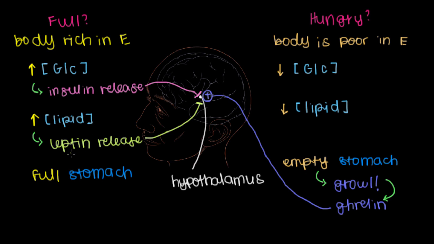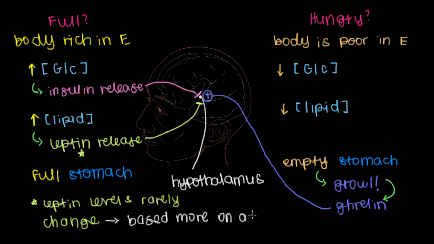One of the interesting things that I should mention though about leptin, which I can probably write here, leptin levels rarely change. And the reason why is because leptin levels are based more on the amount of adipose in your body than the amount of lipid you have in your blood. Which makes sense because even though we'll eat some fatty, greasy meal that'll release lipids into our bloodstream, we'll definitely have a lot more fat tissue in our body beforehand. So any change in lipid concentration in the blood will be very small relative to how much fat or adipose tissue we have stored in our body.